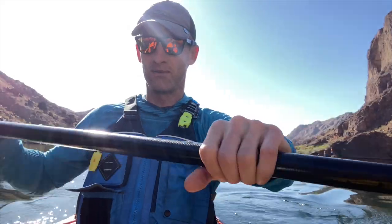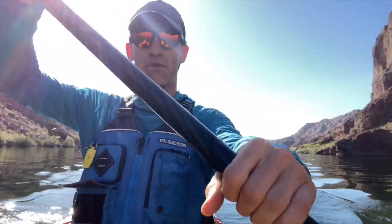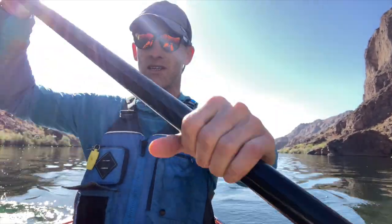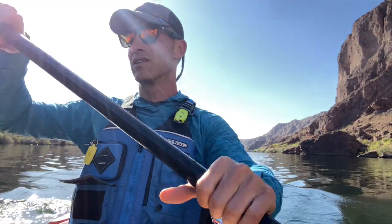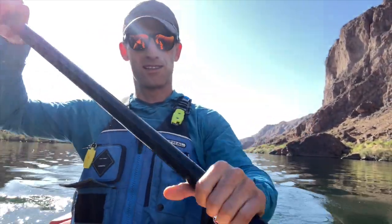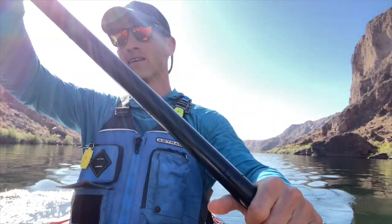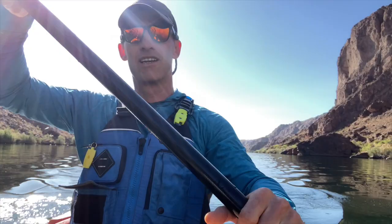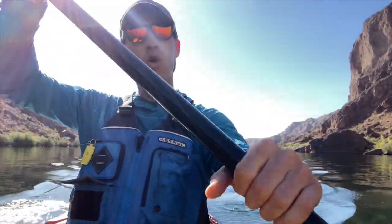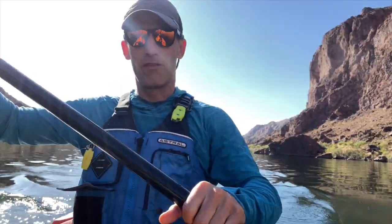I'm in shorts, but most of my legs are covered by the kayak. I'm just more worried about getting my arms fried since they're constantly in the sun. So it does seem kind of redundant. When I first moved here, I thought it was a little ridiculous to put more clothes on in the summer, but it's just the right materials and the right, I guess, coverage. You don't need to insulate it, it just needs to cover you up. So I will check back with you when I get a little further up the river.